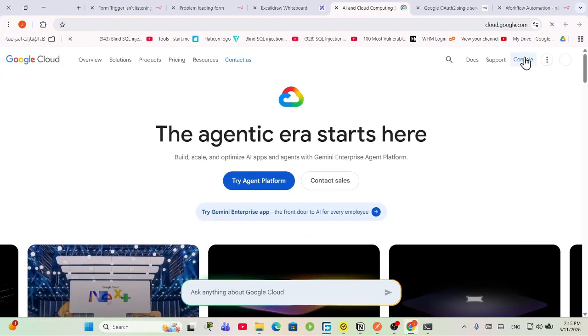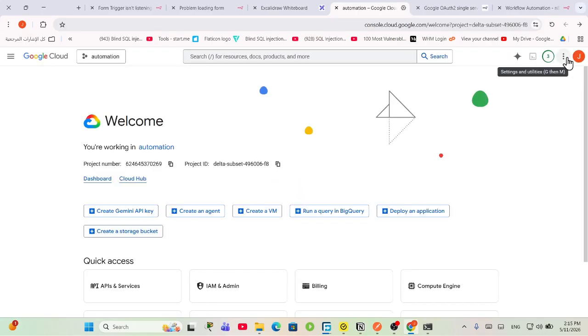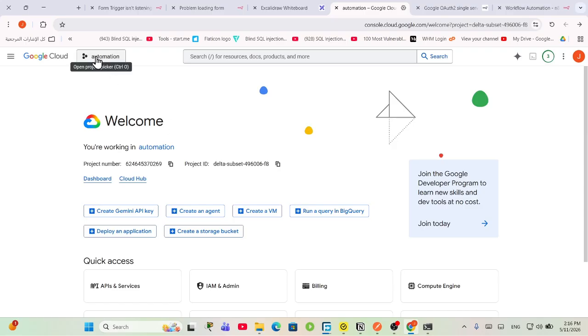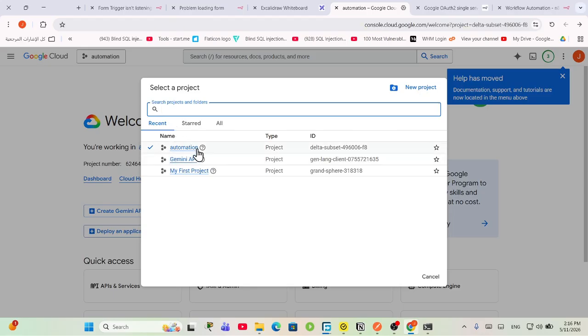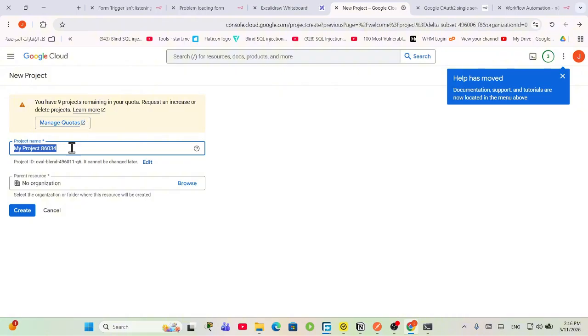Okay, and you can go here. Look at this console. Click console. Okay, once you create an account, you have projects here, a button. You click it, and you can choose different projects. These are projects that I created, but I want to create a new project, so we can simulate something that's new.